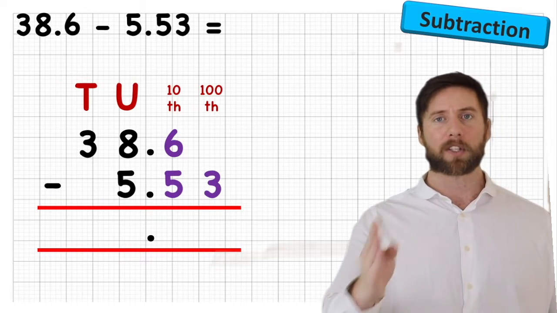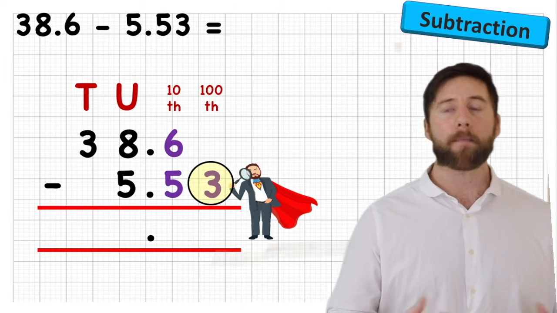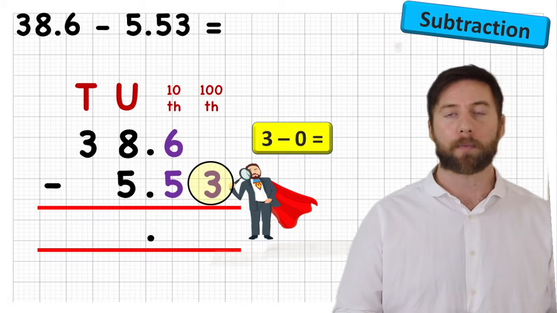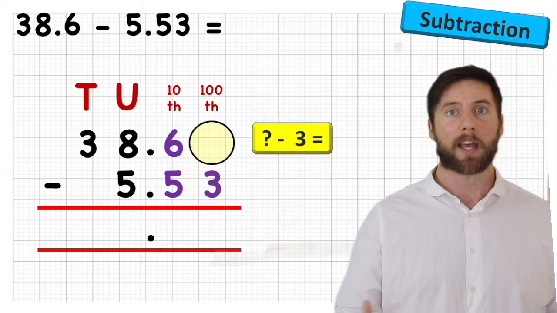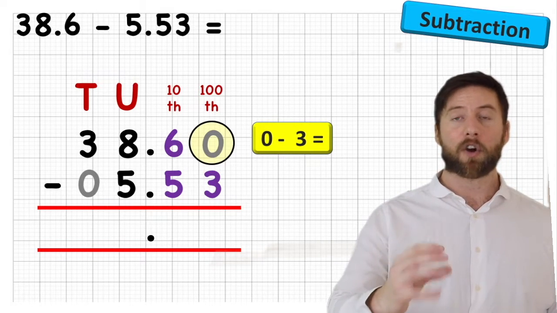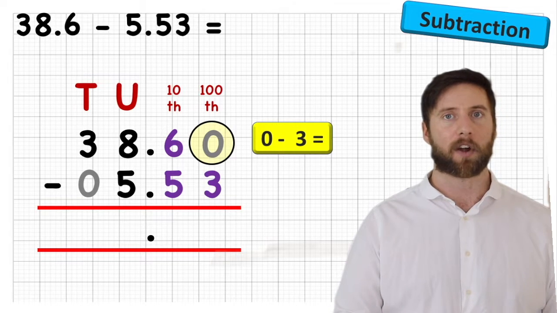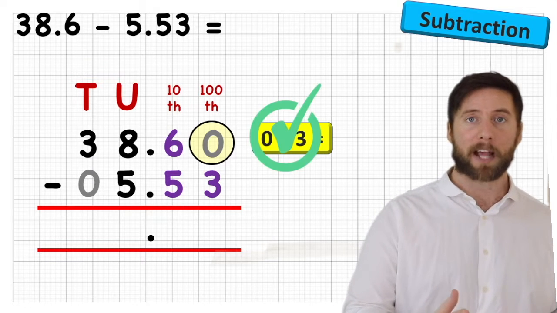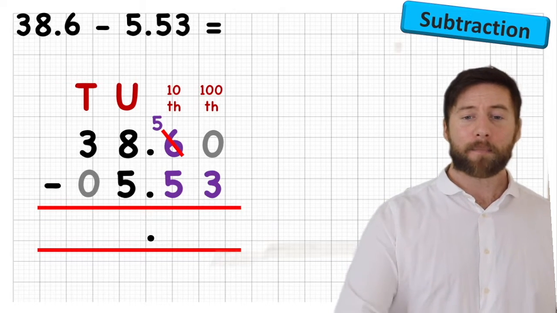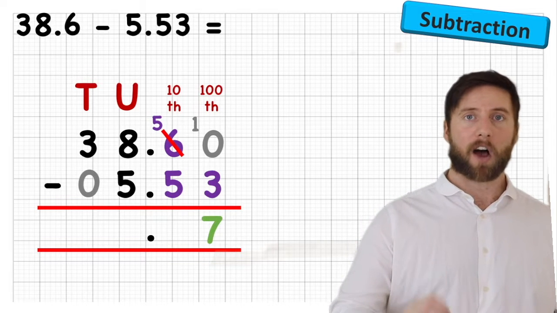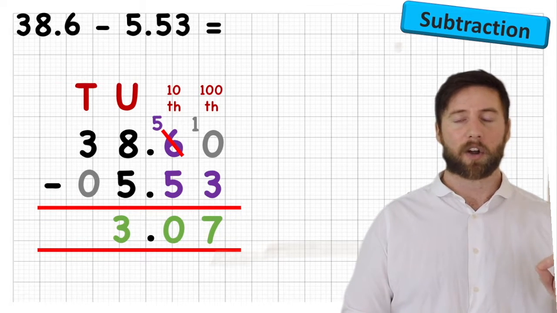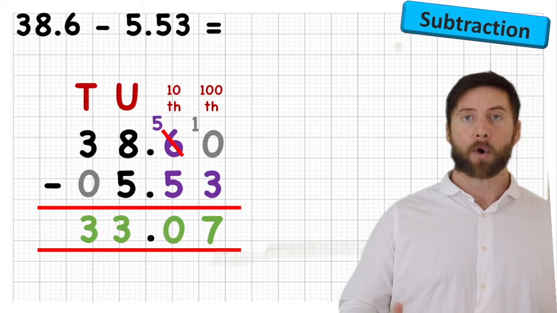Let's see why that's really important. So, if I don't put any placeholders, and I put 38.6 subtract 5.53, I might be inclined when I see the three to think, well there's nothing there to subtract. But that's not what the question is asking me. I'm subtracting this number from the top number, so I've got to be subtracting the three from something. Even though there's nothing there, what do we now know? That's right, there is a zero. So we can put that there. And that's really important, because zero subtract three is very different to three subtract zero. Now, can we take three away from nothing? No. So we need to borrow from next door, just like we would do in any other subtraction question. So, borrow from next door, take the six to a five, bring the one across. Ten subtract three is seven. Five subtract five is zero. Eight subtract five is three. And three subtract zero is three, giving me an answer of 33.07.